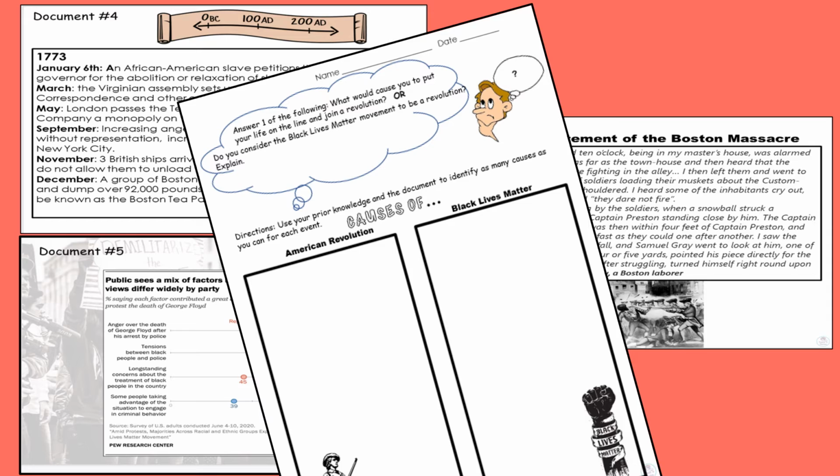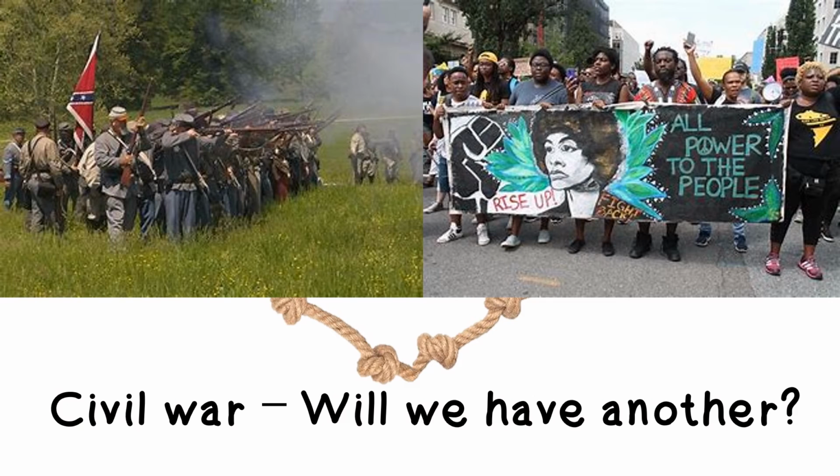So for instance, the Boston Massacre has the colonists facing off against the British soldiers. Can that be compared to young Black men facing off against police officers? There are definitely correlations. Another idea with the Black Lives Matter movement is, again, a debate, an argumentative essay. Are we headed for another civil war? Studying the causes of the Civil War, then tie in some causes of Black Lives Matter, and you can create some concrete knowledge and connections for the kids.